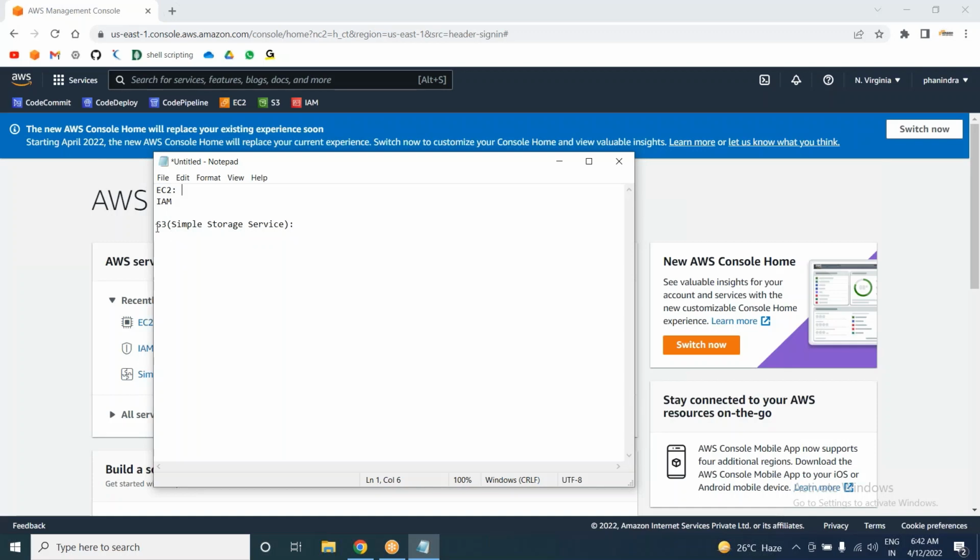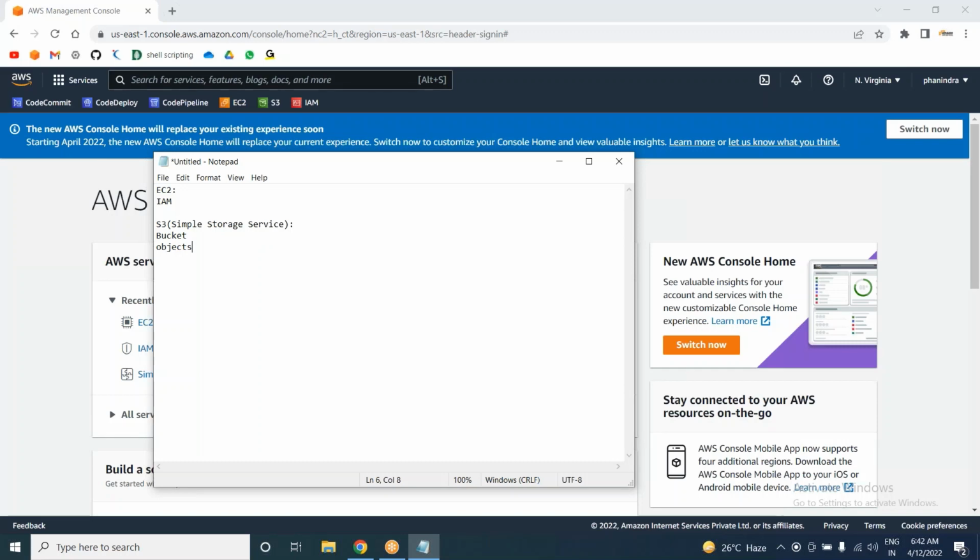But in S3, it doesn't require that we keep increasing the size. We don't have to define our space or size in advance. We can store an unlimited amount of data over here. So how can we create an S3 bucket? The content we are putting is kept inside one container that is called a bucket. And the content, whatever we are putting inside S3, those are called objects. So the data that we are keeping inside S3, we call it an object.